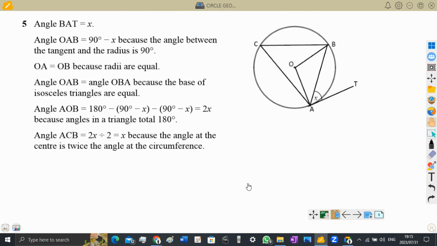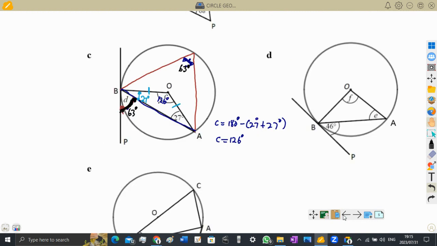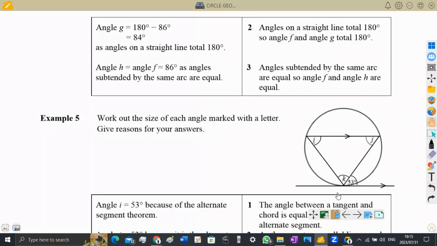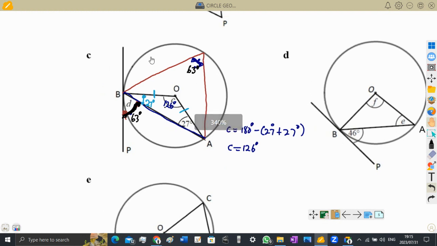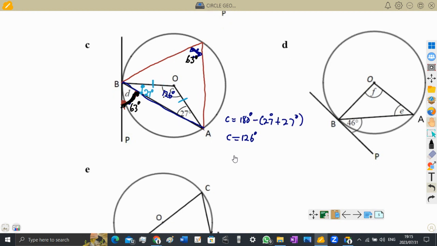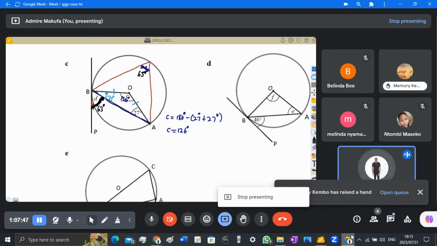Sometimes you need to make adjustments on your diagram. If you see there is a need, like what I was doing on this question, sometimes there's a need for you to make constructions on your diagram, like on this part here. We can make further constructions in order for you to answer the questions that you want to answer. But every construction must be from something that is relevant from our theorems. We are supposed to work with our theorems. So yeah, we'll see tomorrow.